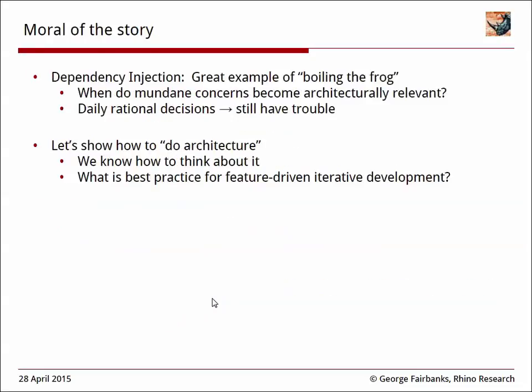Here's the moral of the story: dependency injection for me was just a way of telling this story about how we have this monster of complexity that we have to attack. It creeps up on us slowly. As we do iterative, feature-driven development, it's not clear when we can interject the techniques that we used to apply in a waterfall-style process. So we've got to figure out how we can get around that. Let's figure out how we can do architecture in that style of development, because I think that's a great way to build stuff, and the future is bright if we can figure out how to get it all to work together. All right, thank you very much.